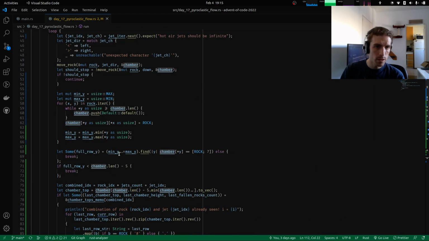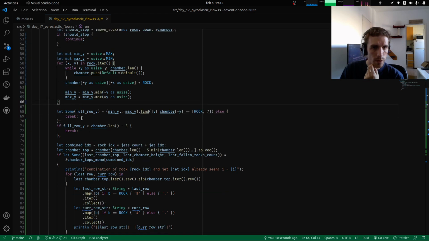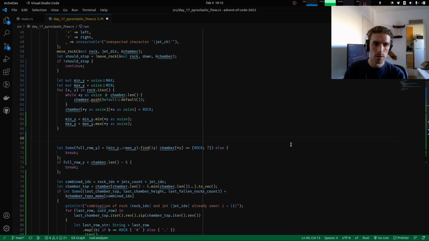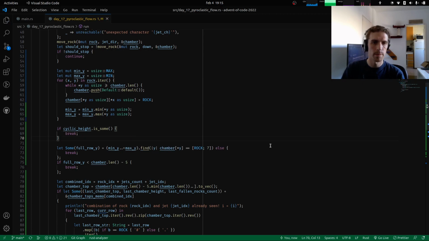But before doing all of these things, let's see. Here's where we are dropping the rock. When we have already calculated this cyclic height thing, I don't want to keep doing this thing of detecting cycles or whatever. So if cyclic height is Some, we're going to break.